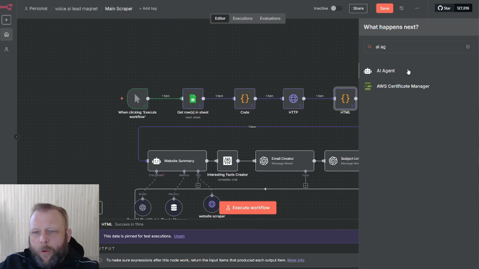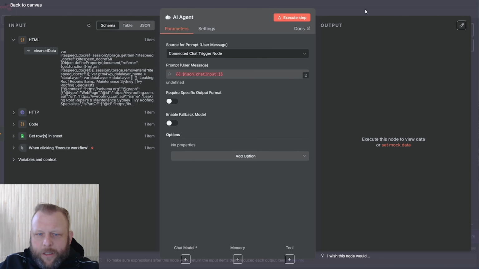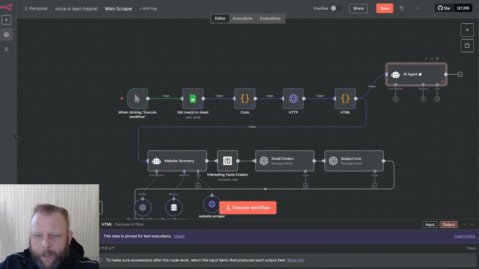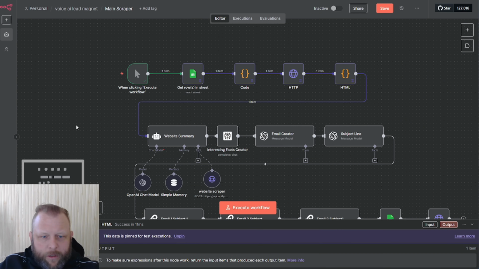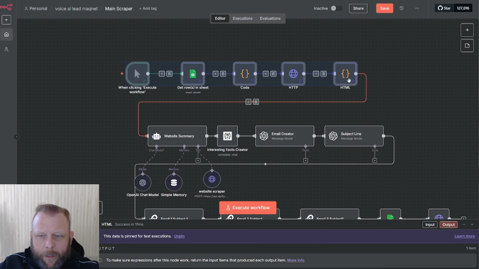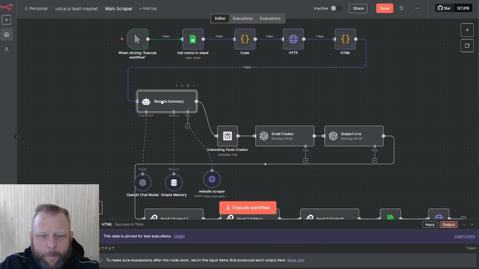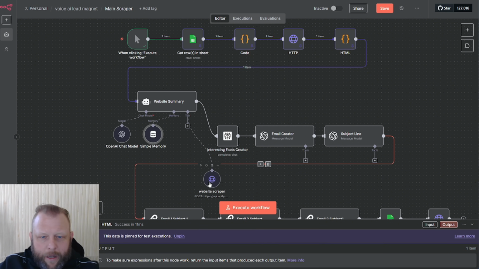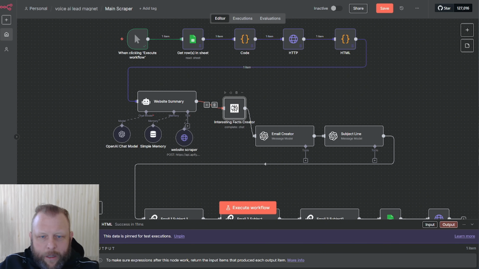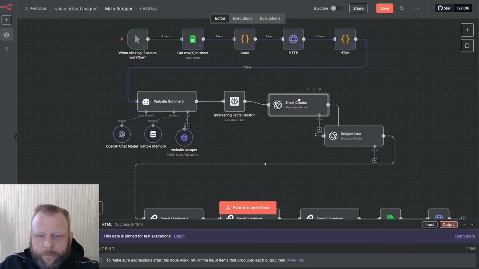If you want to add that one, it's kind of what it looks like. I need to delete that one in there. But it's an AI agent, and we'll just move all these up a little bit like this, and move these in here.